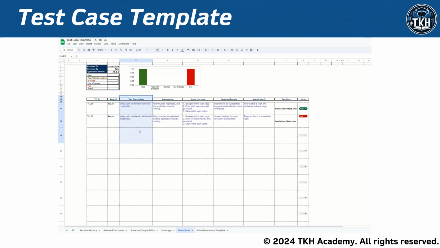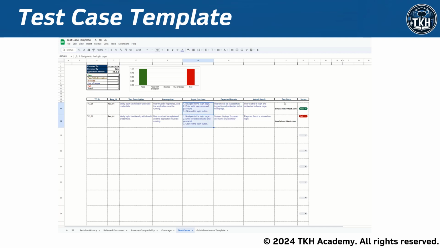Test description is a brief about the requirement that you are testing. This test is covering essentially prerequisite, something which is not in the scope of the test, but is required for setting up test data. Input actions are the steps that you need to perform. Expected results is the expected outcome.